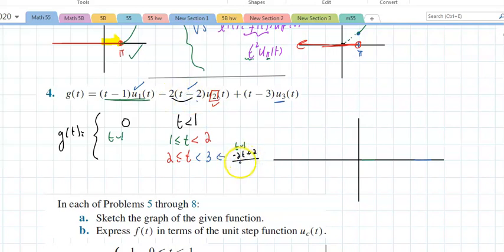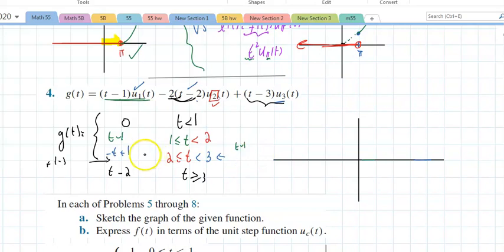That makes a net result of negative t plus 1. And what happens when t is bigger than or equal to 3? This third system turns on. So you add to this t minus 3. And that will be t minus 2, if I'm not mistaken. And that would be it. Oh, time out. Yeah, that is 2t plus 4. That makes this plus 3. My mistake. Okay, let me fix that.